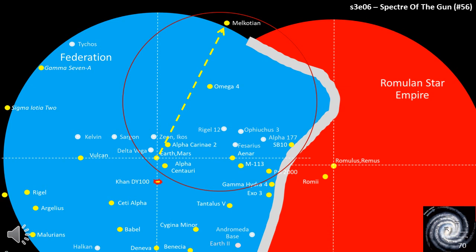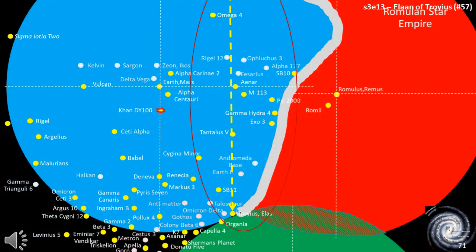As we end up on the Romulan border in the future, let's assume Melcott is here, which is described in the episode Spectre of the Gun. After our gunslinger adventure, the Enterprise moves off to Troyes and Elis. This would be within Federation territory, although not the edge. It would also need to be close to the Klingon border, and it's described in the episode Elaan of Troyius.